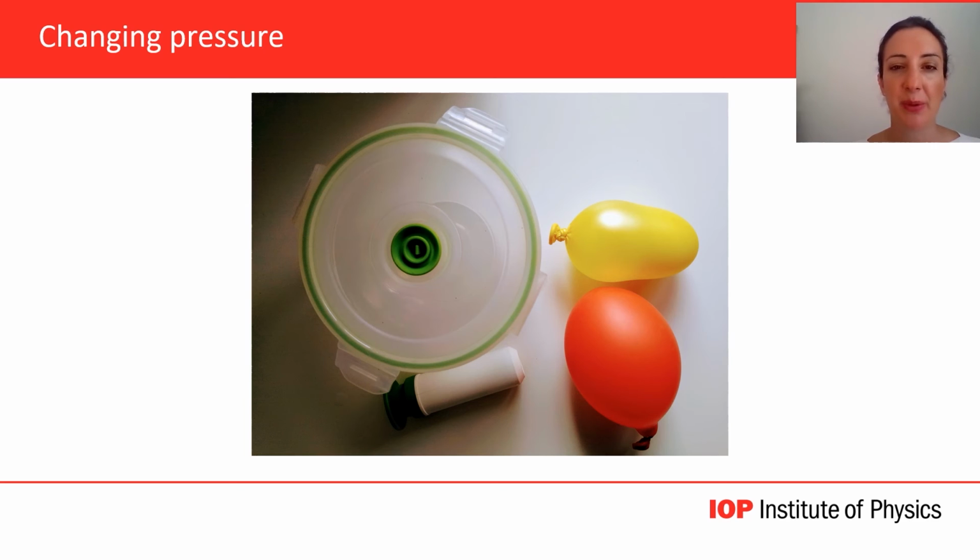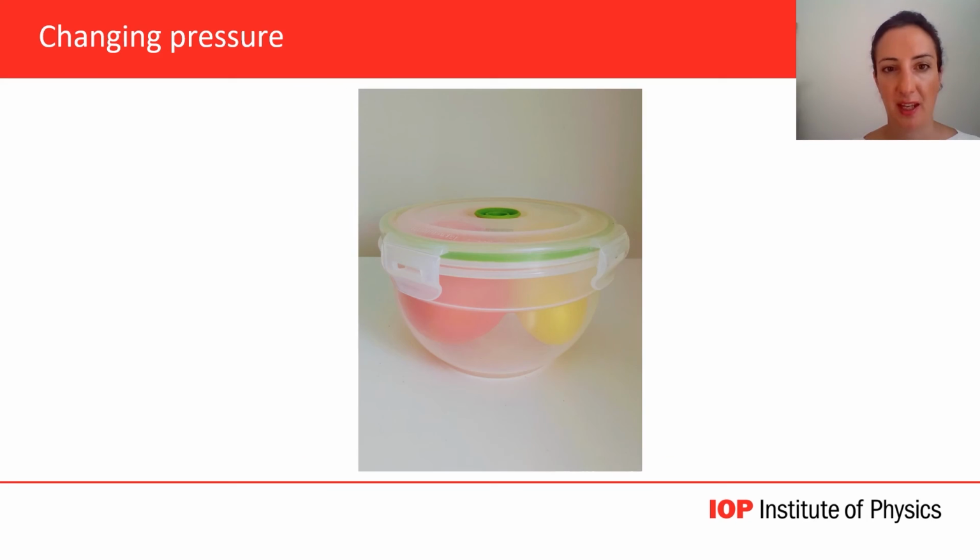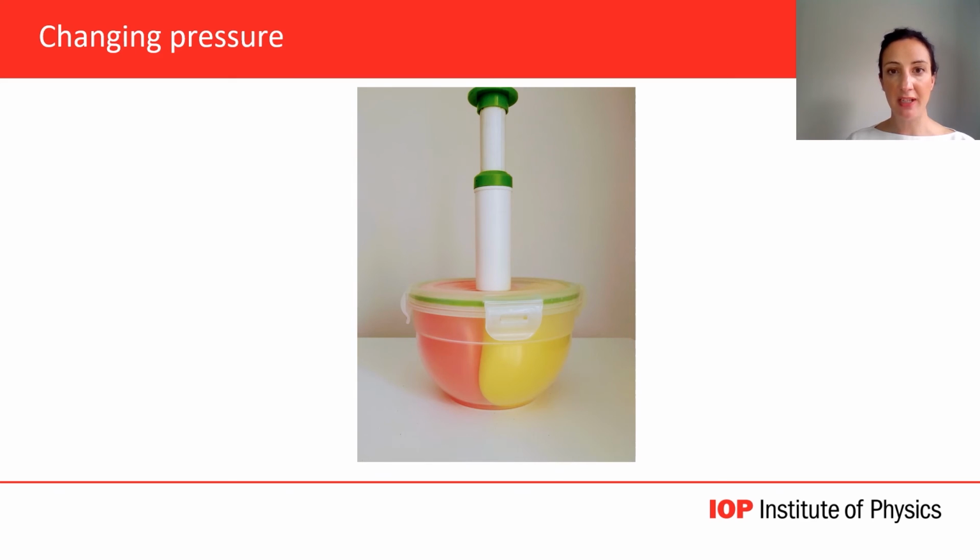The relationship between pressure and volume can be clearly demonstrated at home or in the classroom. All you need is a way of creating a vacuum and one or two partially filled balloons. You can also use marshmallows, shaving foam or crisp packets. In this example, I am using a simple vacuum container and pump and two partially inflated balloons. Place the balloons in the container and seal with the lid. And use the pump to create a vacuum.